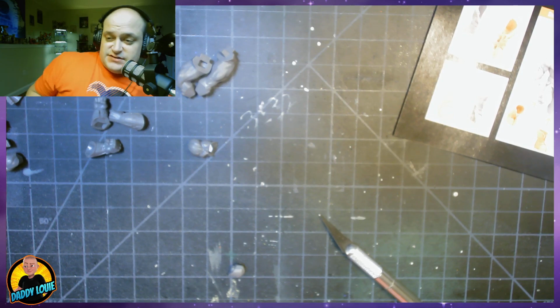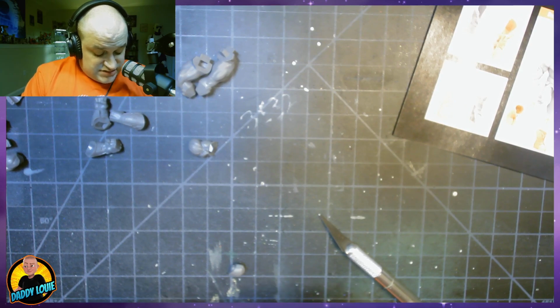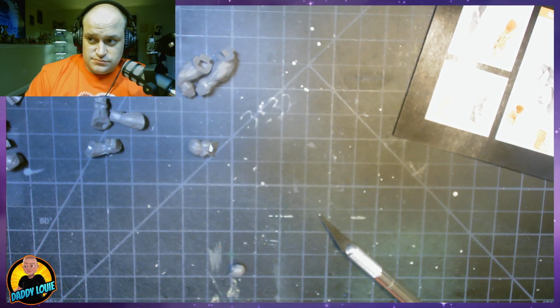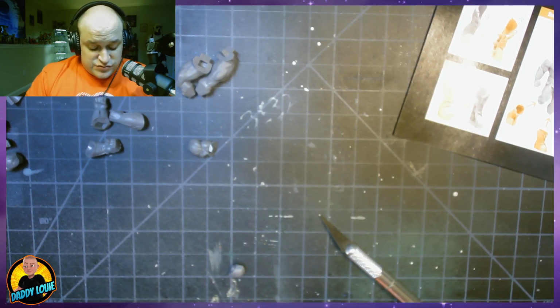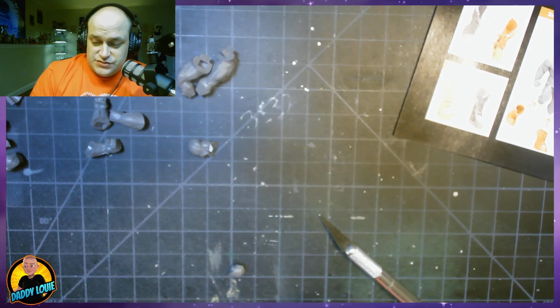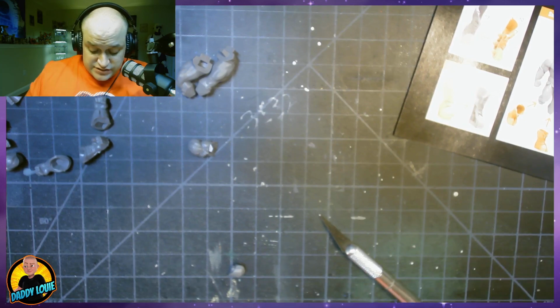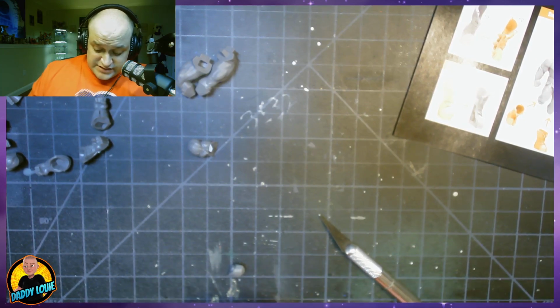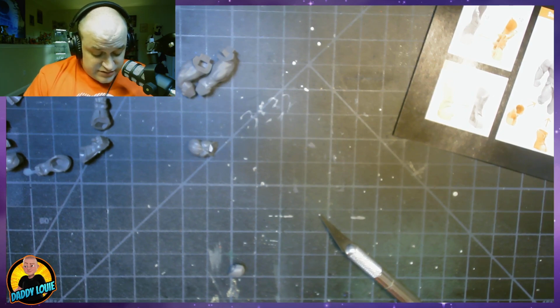I don't need very big magnets. Matter of fact, I might not even have any. What size is this? This is 6 mm by 1 millimeter. So I'm not going to magnetize the head, because I'm going to use the second head as a prop for my Gamora model, as if she has just chopped off Thanos. The arm I'm going to try and magnetize, but I'm realizing my magnets might be too big.